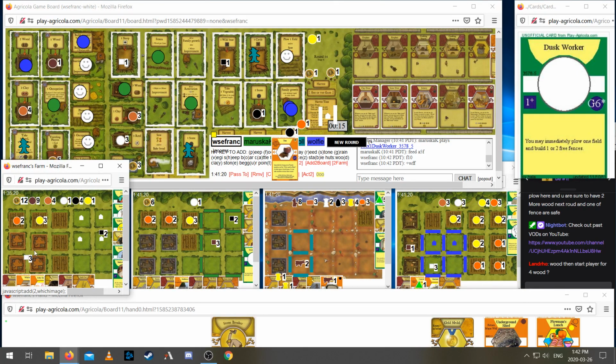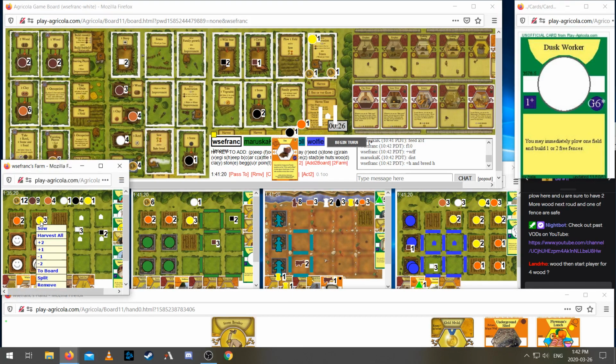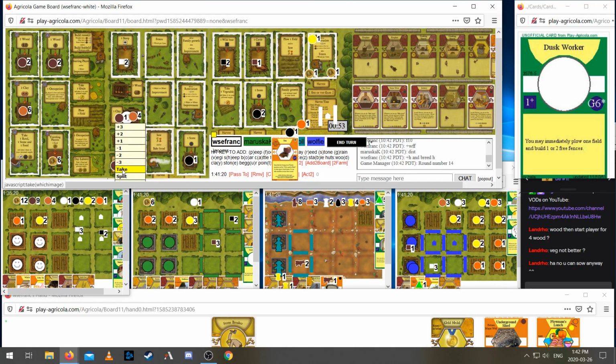And then we will breed our sheep. Maruska does distribute. Yeah, that's what I figured. Two wood? One wood? Take the clay at the same time. The clay is worth a bunch of points.